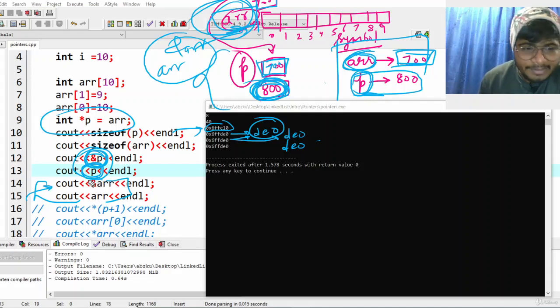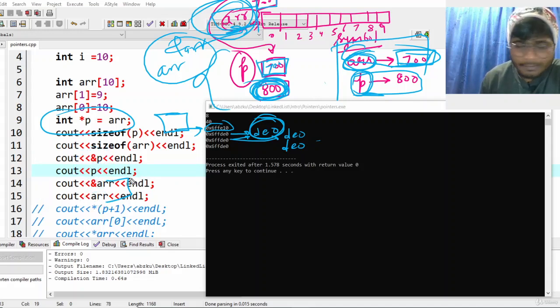But in this case, I'm saying, tell me the address of ARR. ARR has no extra space, so ARR is just this 700 only. So I'm just printing the 700, which corresponds to D0 as of now. ARR is also the same thing. Okay, so these are just the major differences.